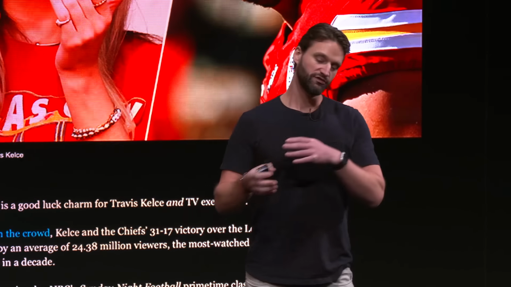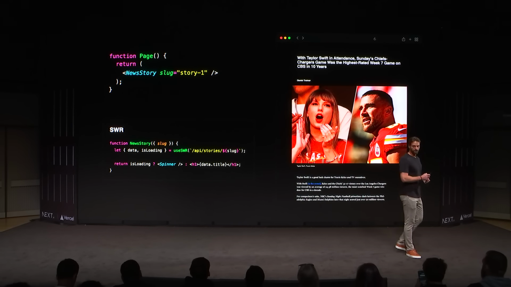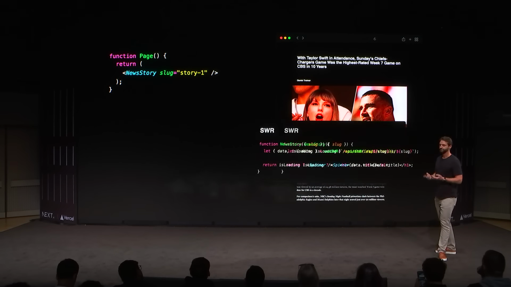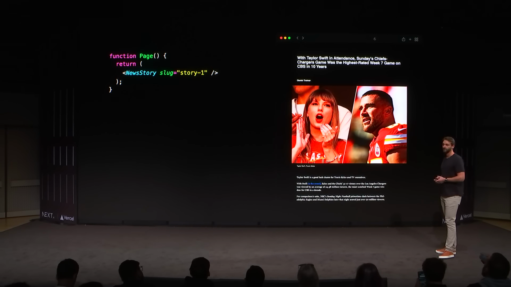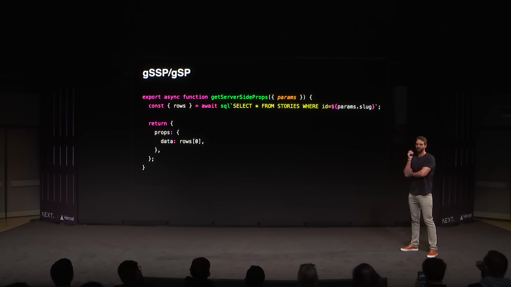Maybe we want to use some of this data in an OG tag for a server rendered page, or maybe we just want to server render it for all the benefits that Guillermo was talking about. So if we want to server render this component, then we can't use something like SWR. But we're Next developers, right? So we have getServerSideProps. So let's use getServerSideProps to build out this.